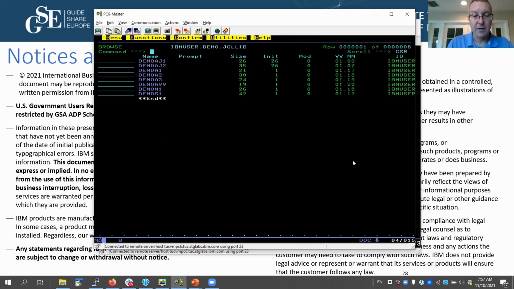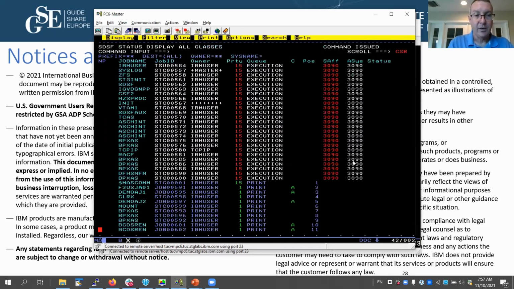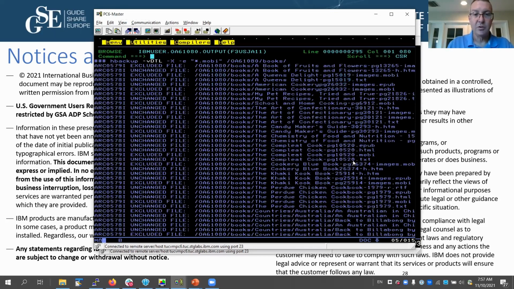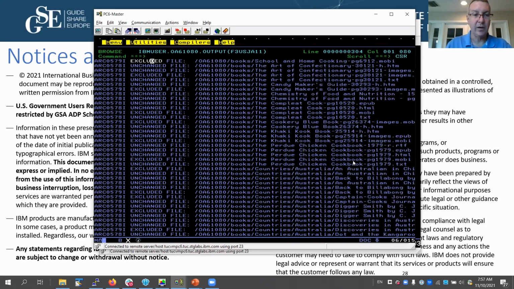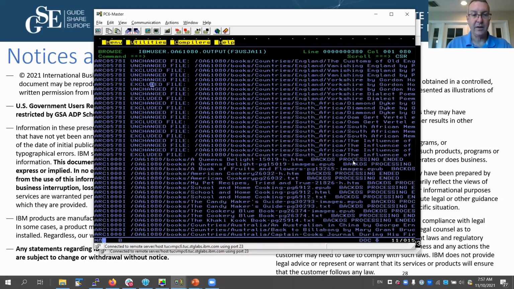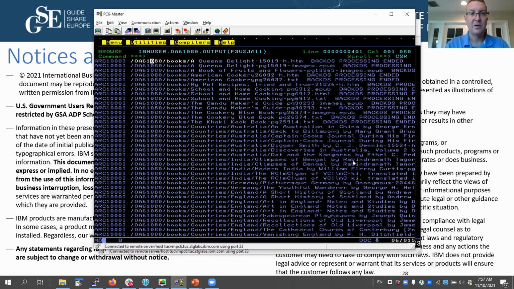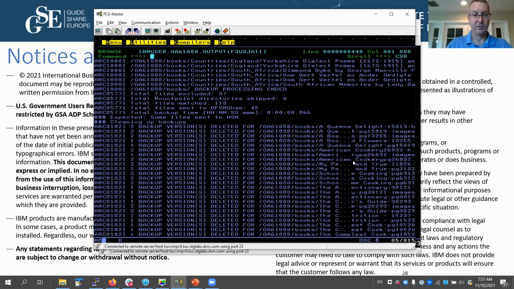Getting a little short on time, I had some demos to run, but I thought I would show a little bit more of the Java program. There's excluded files, unchanged files. This is the detailed output mode. You can see there's a lot going on. Every file that is sent to HSM and successfully processed gets back this ARC1000I message. And then there are statistic messages about how many were sent.